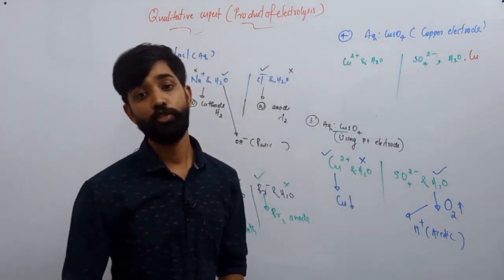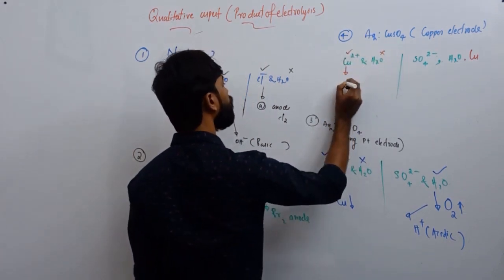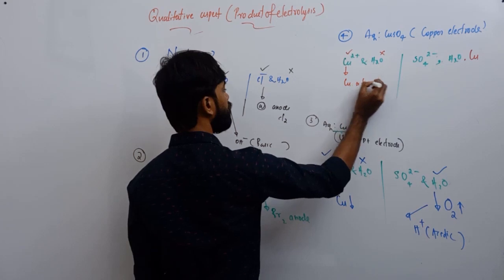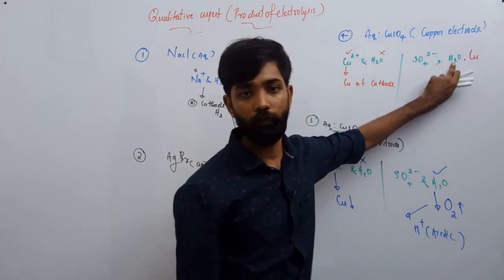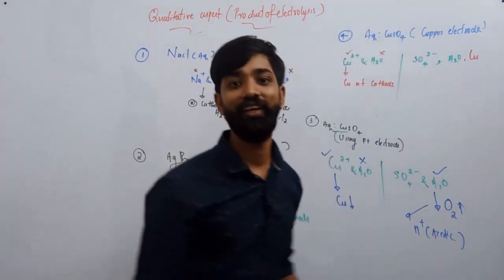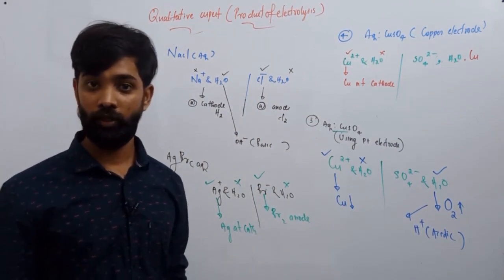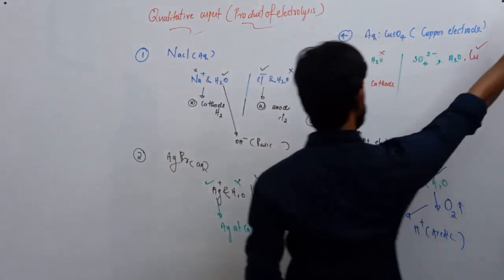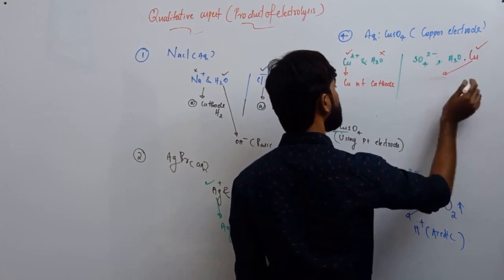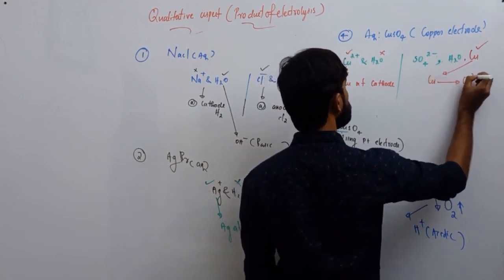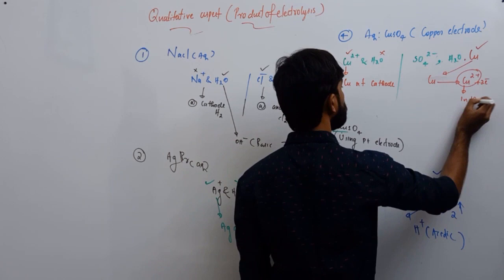So oxidation may also take place to the copper. Fine. In this competition, we know that copper will reduce at the cathode. What about this one? SO4 2 minus or water get discharged? No doubt water. And water or copper get discharged? Yes. Copper has a greater oxidation potential than water. So this one gets oxidized. This one gets oxidized means Cu2 plus, how is the reaction? Cu becomes Cu2 plus plus 2 electrons. So Cu2 plus is in the solution.